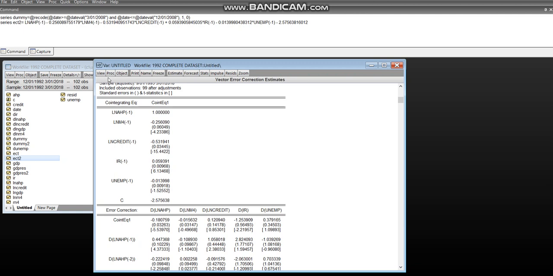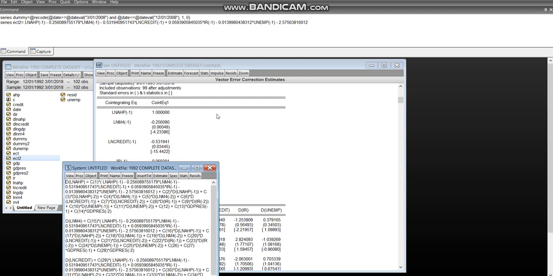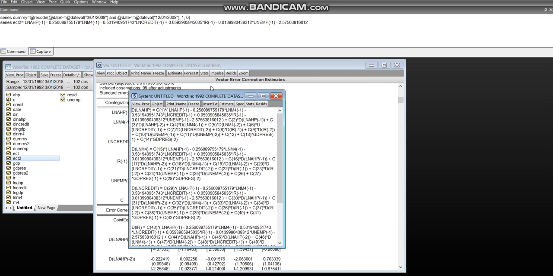So how do we estimate an OLS regression using our vector error correction model? Well, the first thing we're going to do is click on proc, as you can see here. Then we're going to scroll down to make system, and then we're going to order our variables by variable, like that.